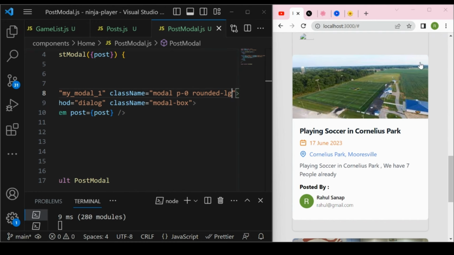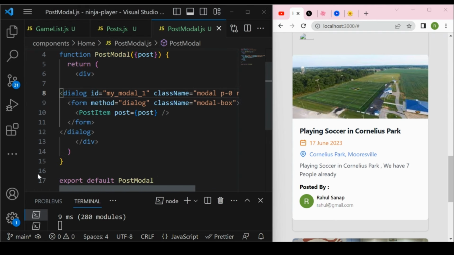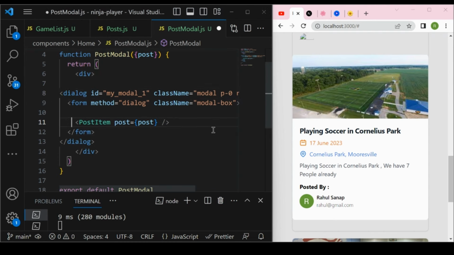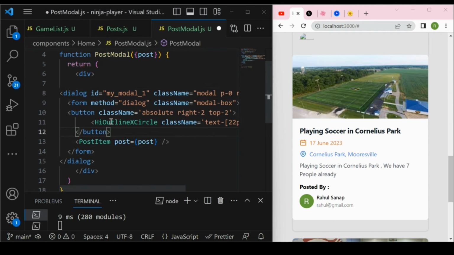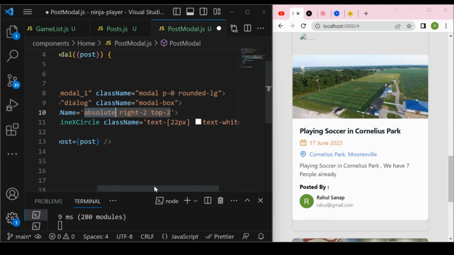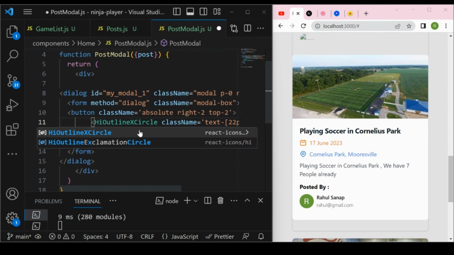But we don't have a close button, right? So I already have one button, and I will paste it here. This is the outline circle, and I gave the position absolute, at the right and at the top. If I save it, make sure you import it.